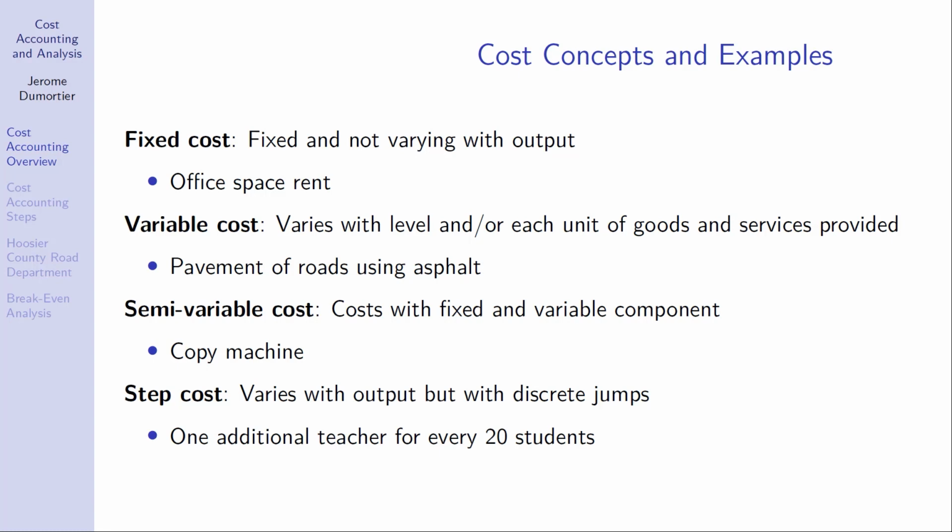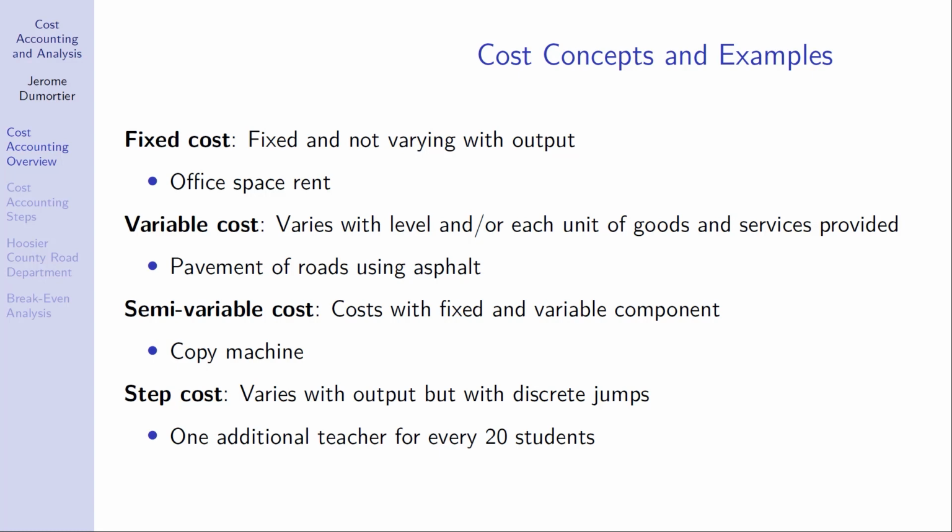So you have a fixed cost, and those fixed costs are fixed and they do not vary with output. Note that you also have to spend those fixed costs even if your output is zero. So if we are taking an example from private industry, for example, you have a shoe store and you're selling shoes. Even if your shoe store is closed, you still have to pay the rent for the space. It doesn't matter how many shoes you are selling, the cost is still the same.